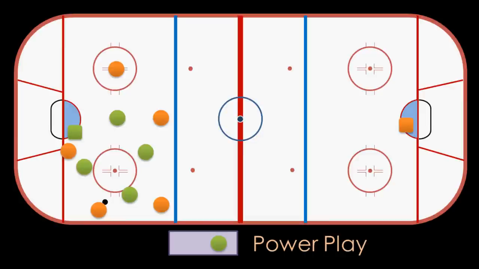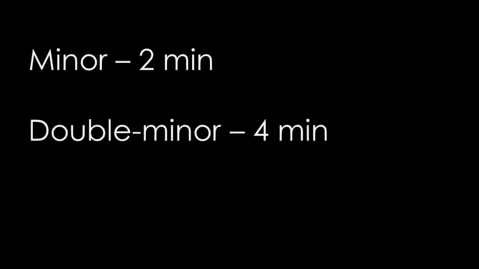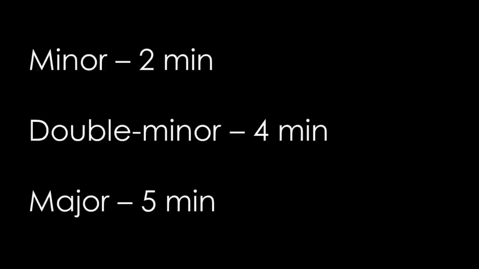Instead of having five players, the penalized team will only have four. The team who is down a man is said to be short-handed, and the team who is a man up is said to be on the power play. If a team scores a goal while on the power play, this is called a power play goal, which also means the player in the penalty box can come out no matter how much time was left. On the flip side, if the short-handed team with four players scores, it is called a short-handed goal. If a player's action is particularly nasty, the referee can call a double minor — two consecutive minor penalties, or basically a four-minute penalty. There are also actions that warrant a major penalty, which means the player is sent to the penalty box for five minutes, and he must serve his entire five minutes no matter how many goals the other team scores.